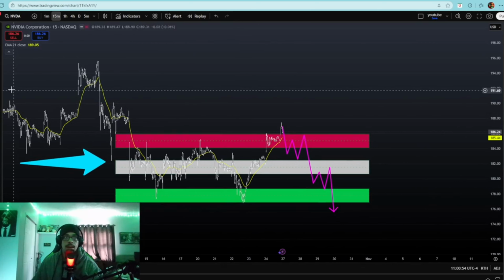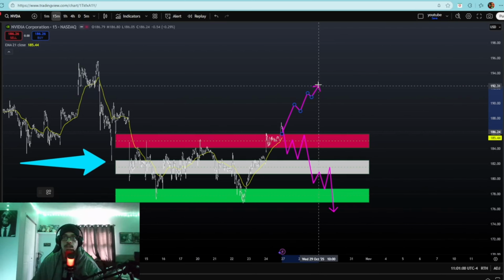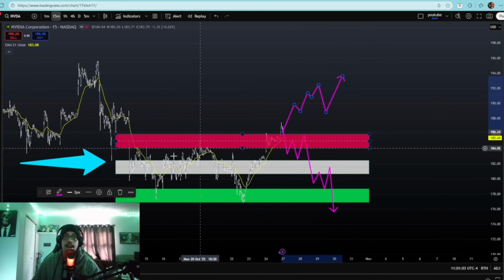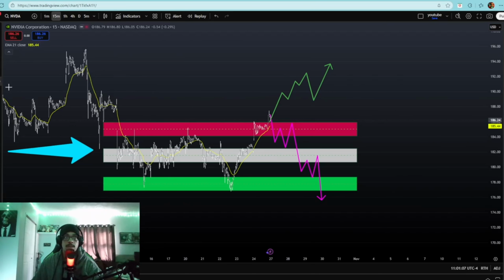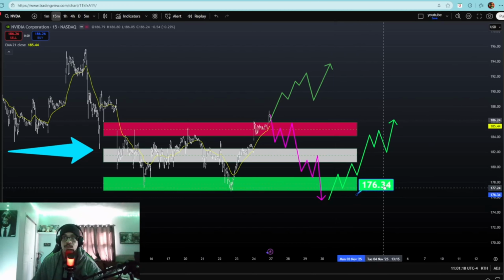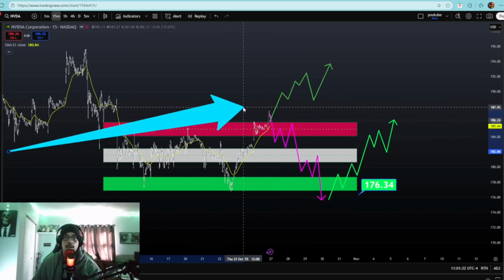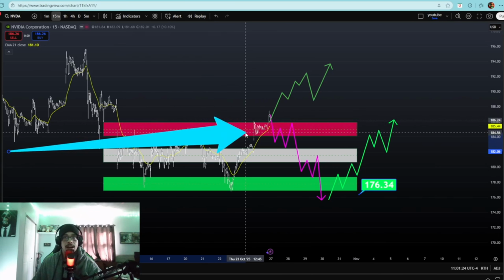Now, other than that, we could see a breakout that does go higher in a cascading effect, but it would have to be pretty obvious ultimately, in which case we can look to buy dips to go back up to the high, okay? Other than that, ladies and gentlemen, we should be expecting a bounce off of this low. So definitely have this anchored as a buying opportunity if we do find ourselves going back down to this low, which is situated right here at this 176 level, okay? So these are the primary paths that we need to keep on our radar for the upcoming week on NVIDIA.